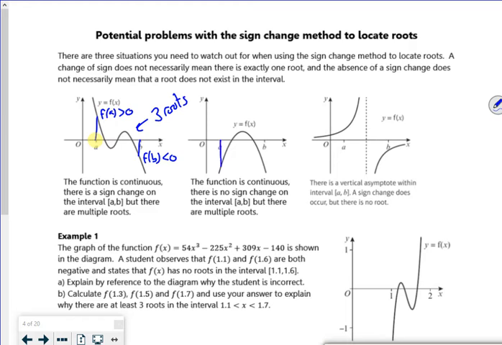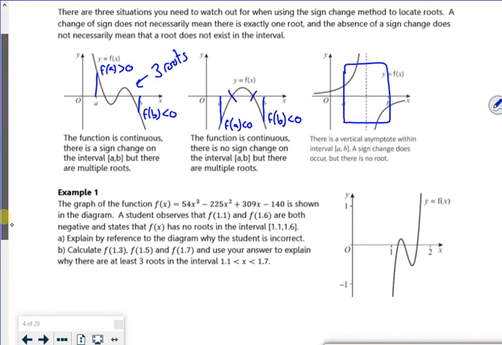And look at this one. So this one is f of a is less than zero, but f of b is also less than zero. I've actually got two roots. So once again, it's a poor choice. Then we have this one before where the interval covers an asymptote. So things can go wrong with that. So you have to be careful with that.